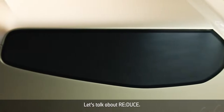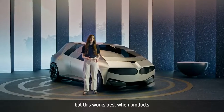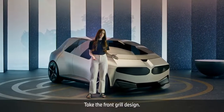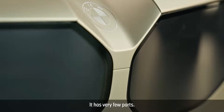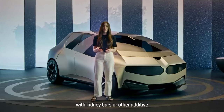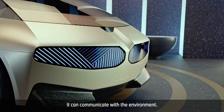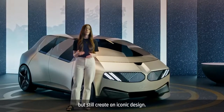Let's talk about Reduce. We know that reducing our consumption is important, but this works best when products still feel comfortable and fit what we want. BMW says: we do more with less. Take the front grille design — it reduces the amount and types of materials. It has very few parts. There's no chrome, no kidney frame with kidney bars or other additive trim elements that we now expect from premium cars. But thanks to its digital surface, it can communicate with the environment. So they minimise the materials, but still create an iconic design.